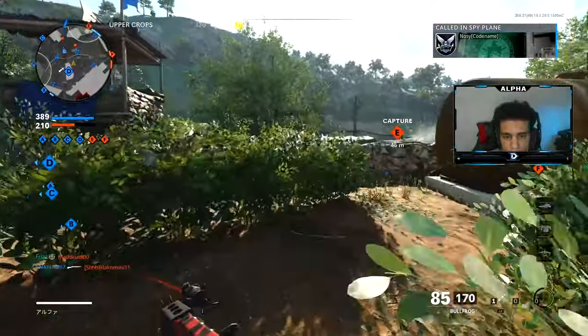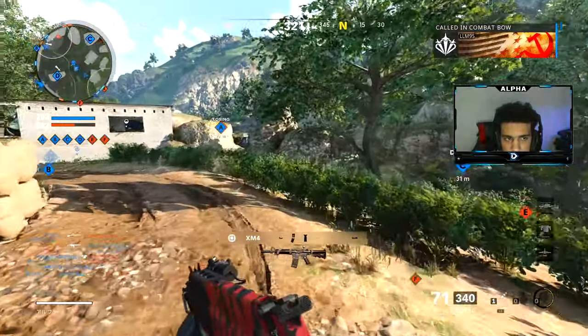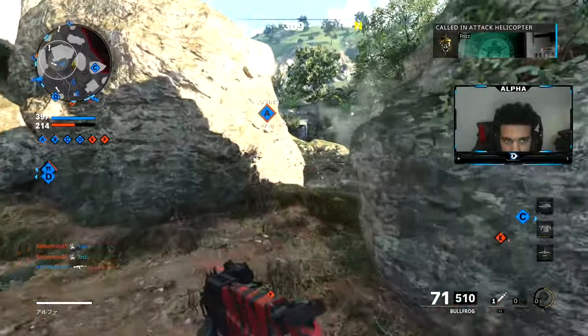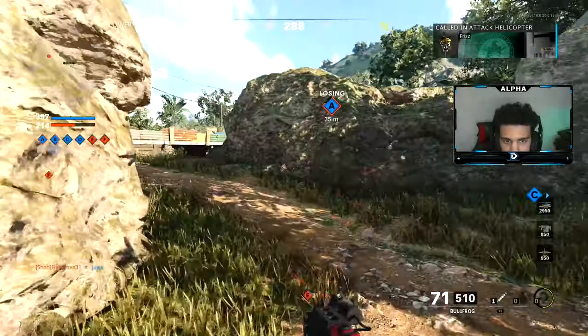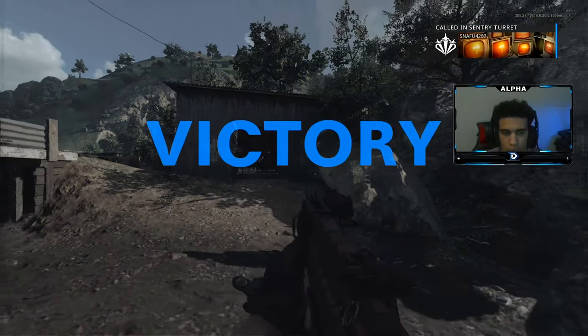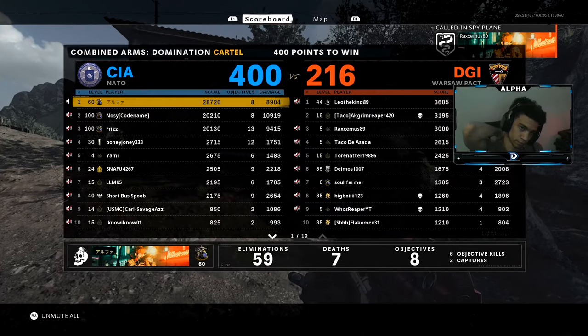Alright. Oh my god, they have a helicopter. Got it. I got it. Nice, and then I ended up dying because this stupid kid ran. Securing Echo. Enemy spy plane inbound. Nice. I got a lot of headshots.